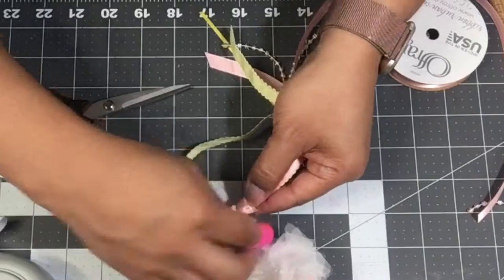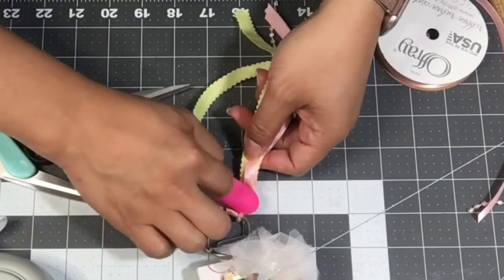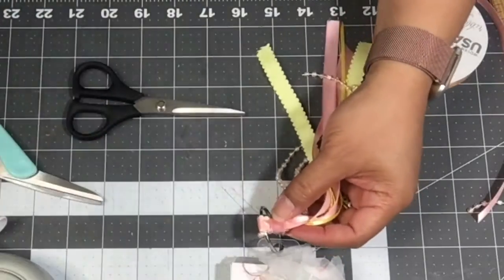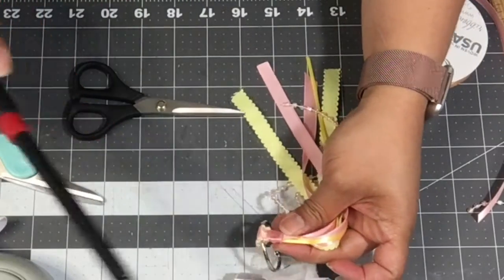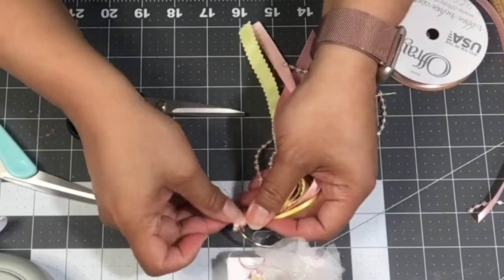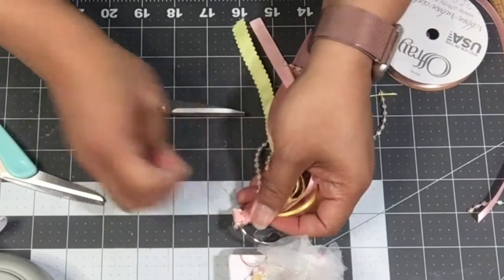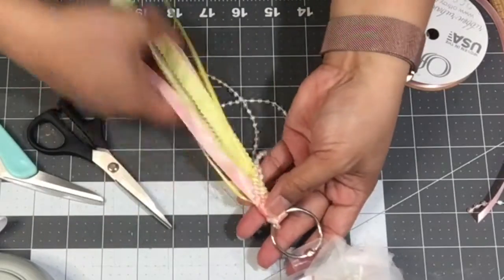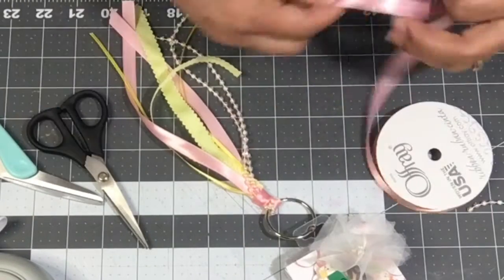Alright, let's see. Here we go. I'll just let it sit for a minute. Now we're done. So I will take a little lighter and burn that end in, and it should be good to go. Now we got the pretty side. See? Isn't that pretty? All the blue strings. I think it's cute. Pink and yellow.